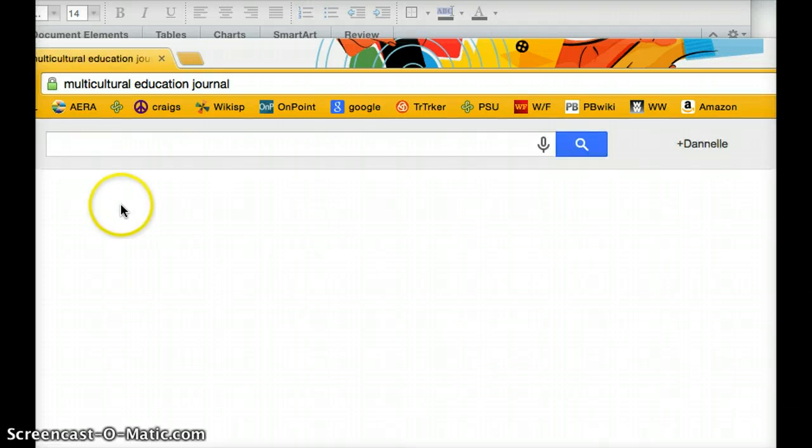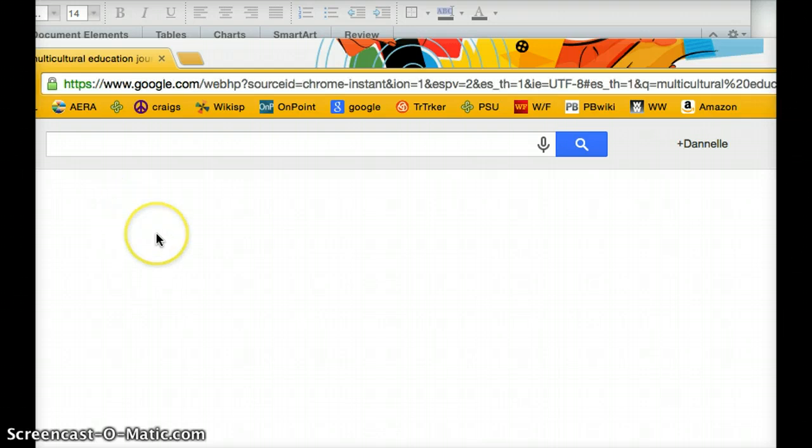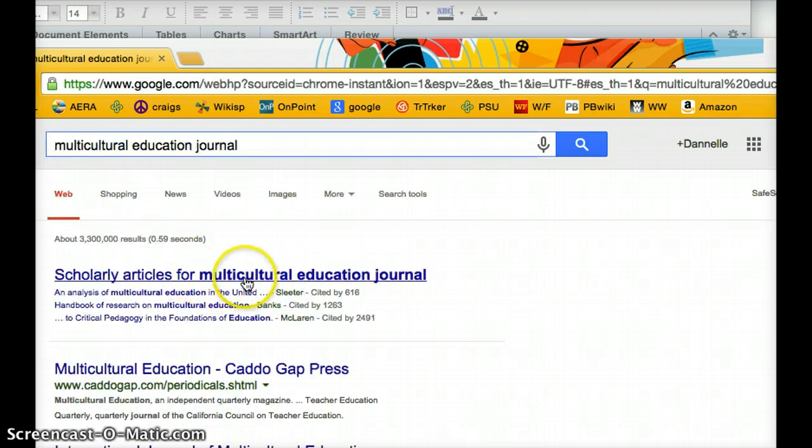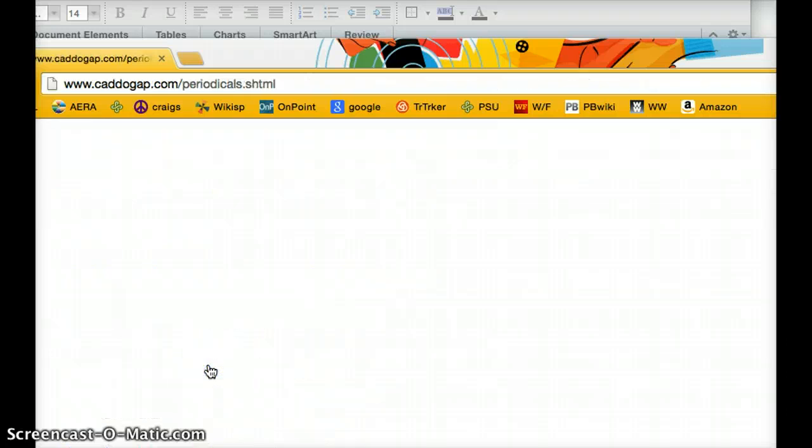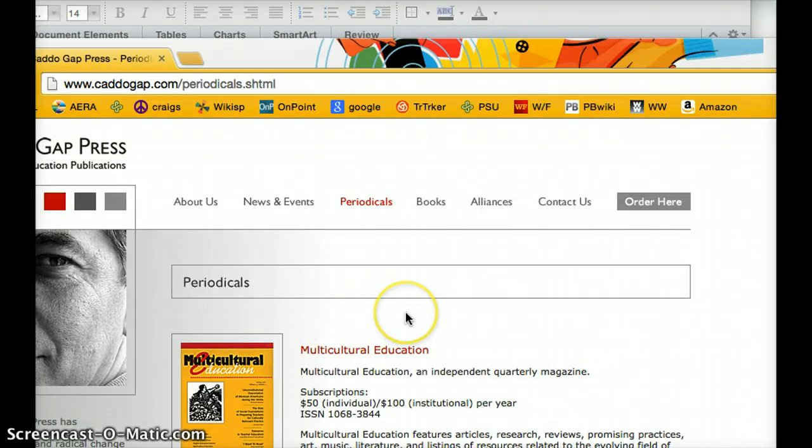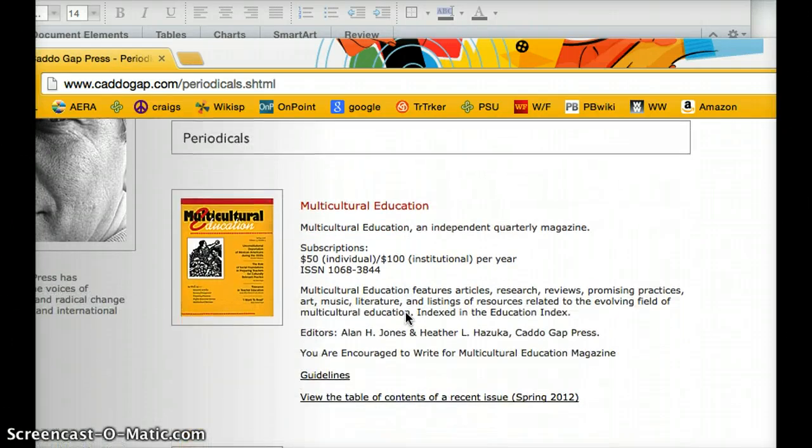Once you go to the journal's website itself, there's actually a journal called Multicultural Education, from Caddo Gap Press. It's quite a nice journal. I think some of my students have published in there before.